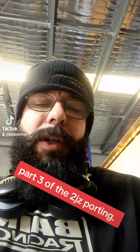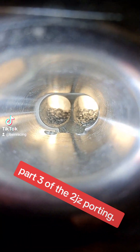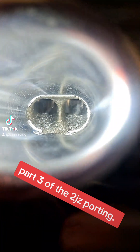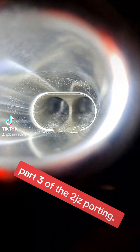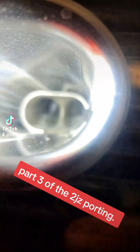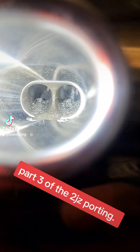So this is port number one — as you can see we've got nearly a 3mm step towards the back and pretty much nothing at the front. The next port is not too bad, almost on target. This one is towards the front a little bit, this one not too bad, this one a little bit towards the back, and this one again towards the back. As you can see, the molds move around a lot.